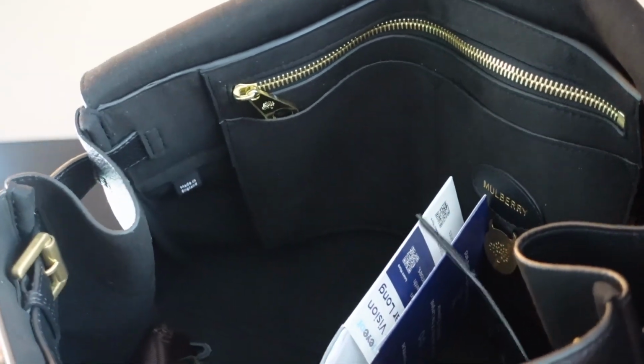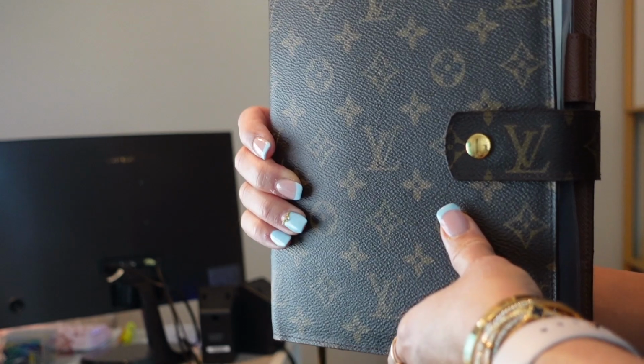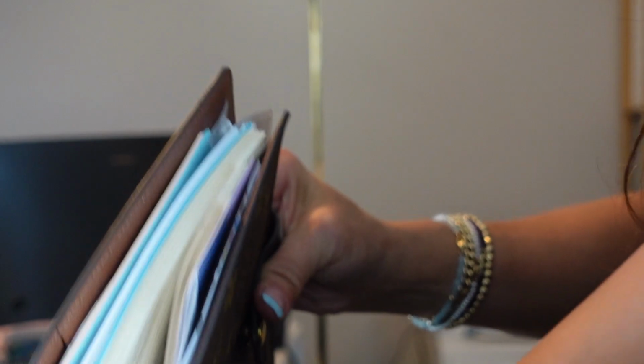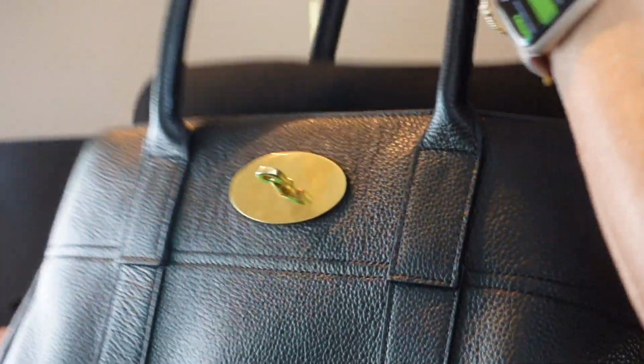It's for work. So I'm going to get my laptop too, my MacBook, to see if it fits in there. I wanted to show you, obviously if you're going to work, and I do have a bunch of notes in here and some stamps, receipts, that kind of thing. So this is the GM agenda from Louis, and we're just going to stick it right in there. I want to see how heavy it gets, because it's not heavy on its own. It really is not. I think it's super, super comfortable on its own, or if I'm carrying it just for an everyday bag rather than a work bag, it's not heavy.